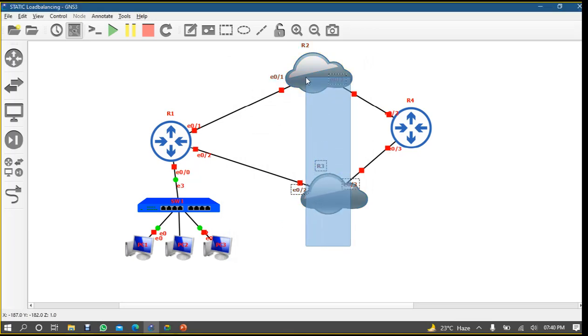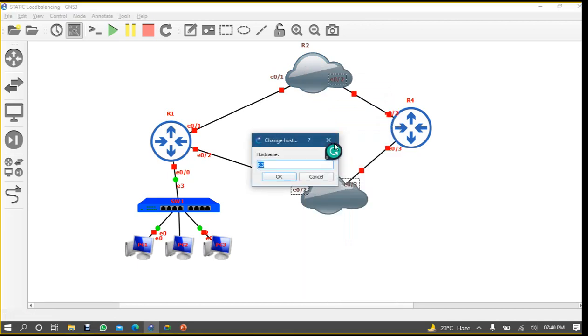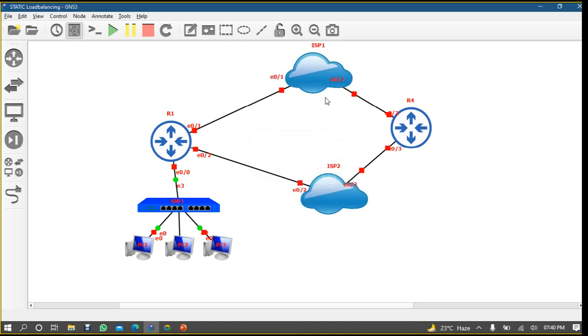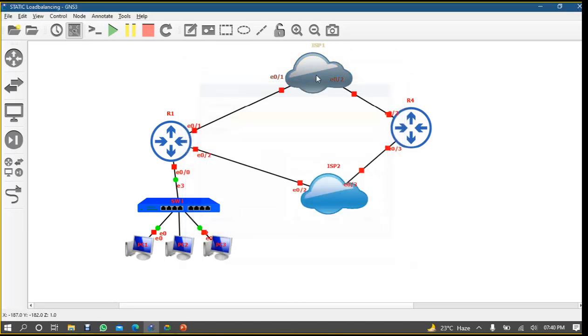We'll change the host name. R3 is acting as ISP2, and this is ISP1.